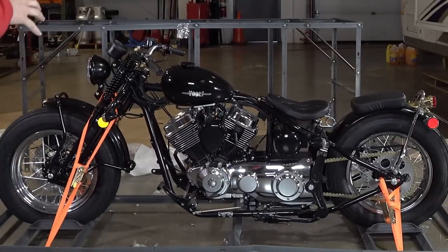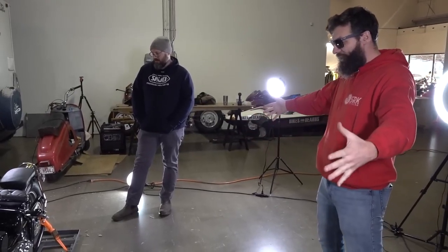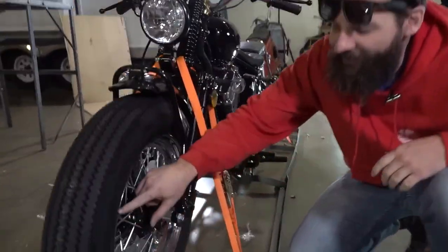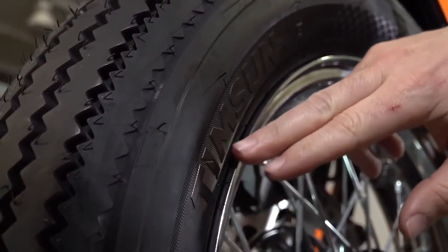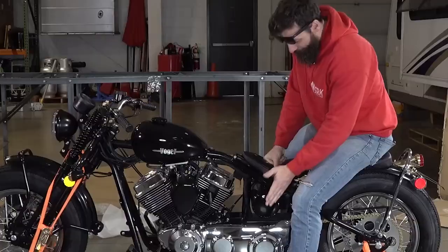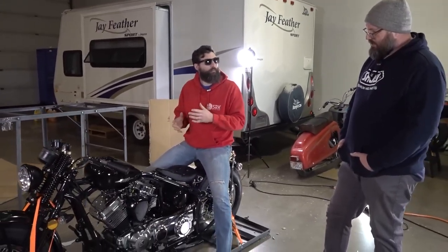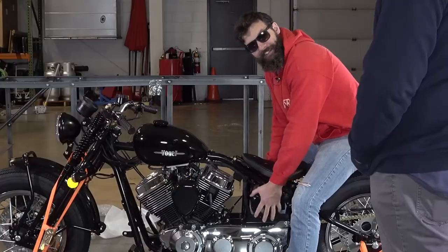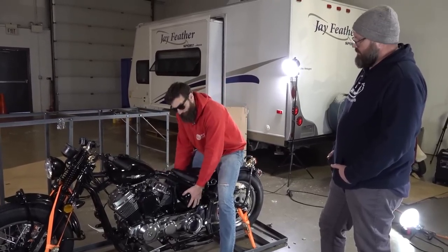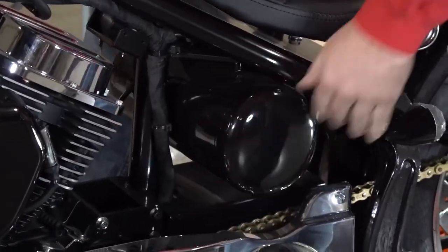I'm not gonna lie, it's actually kind of a cool bike. And it's also really, really stretched out. I don't know what it's gonna ride like. Check out these tires. Timson. You ever hear of Timson tires? Never. I feel like what they did was they took some custom build bobber and they took features like this and they didn't know what they actually did or why that was there. And they're like, let's put this on our bike. I mean, this would be like the oil tank. Yeah, the oil tank. Maybe the exhaust is in there.